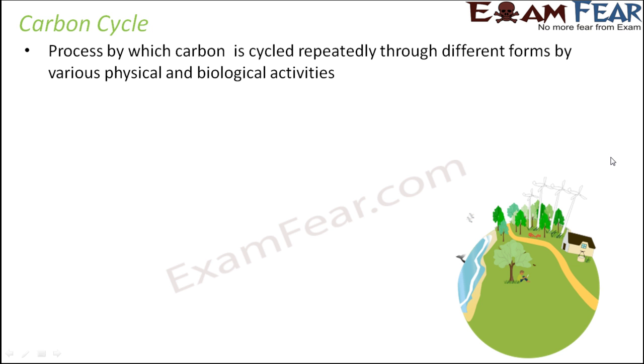Now even before that, let us first understand where is carbon present. So carbon also occurs as an element in things like graphite and diamond in the form of its own form, just as the element carbon. At the same time, it also occurs in the combined state, wherein carbon combines with some other element to form, for example, carbon dioxide. So carbon combines with oxygen to form carbon dioxide or carbon forms carbonates or hydrogen carbonates, which makes the skeleton of a lot of living organisms. So these are some of the common forms of carbon in which it is present on the earth.